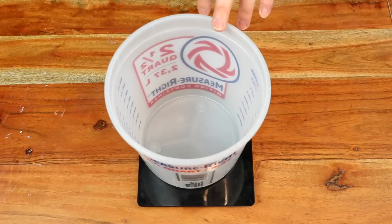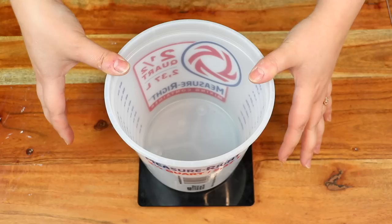And okay, so it is the next day and we're gonna get started on mixing up some JESMONITE. So this JESMONITE, I think, is like AC100 instead of AC300, which is what we used last time. Anyway, it's a 2.5 to 1, right? So 2.5 dry to 1 liquid.